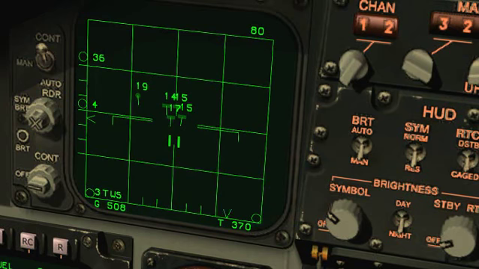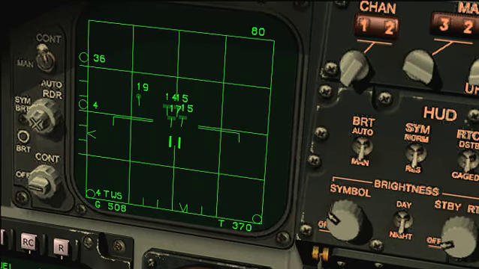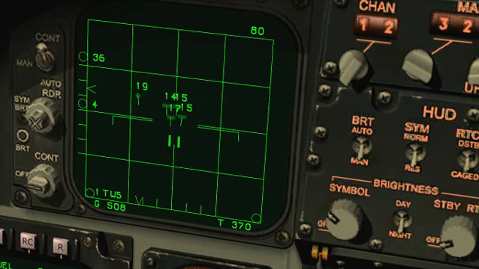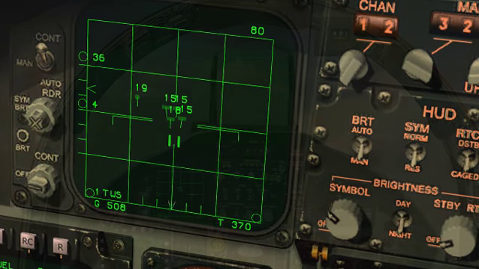Let's freeze this. We know whether or not they are friendly by the circle or dash, their range and azimuth, their altitudes as displayed directly above them: 19,000, 14,000, 15,000, 17,000, and 15,000 feet. Just add 3 zeros to the number displayed. And their general direction of flight, as indicated by the line extending from the circle or dash. Think of the line as the contact's nose. And we're back in real time.